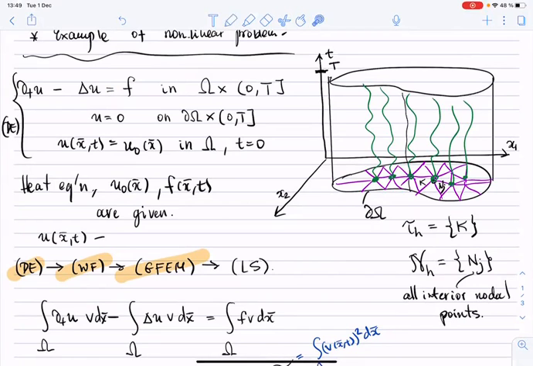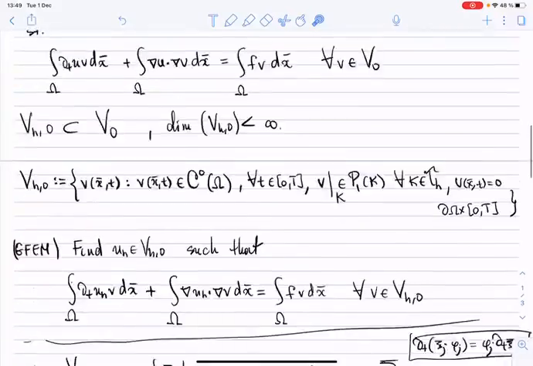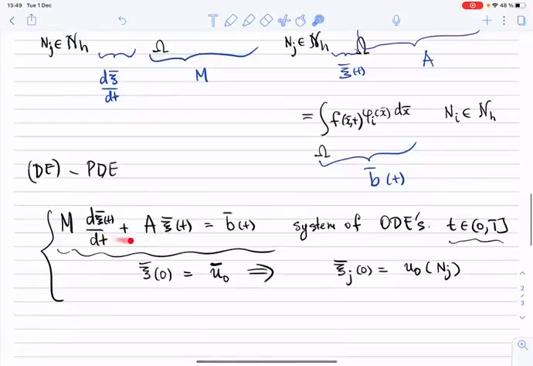Then eventually at final time you will get the discrete solution at given points, corresponding to the mesh, from the ordinary differential equation. And of course, if you can solve it analytically, you are fine, you can just solve it. But in practice, we want to approximate it with some kind of time stepping techniques.